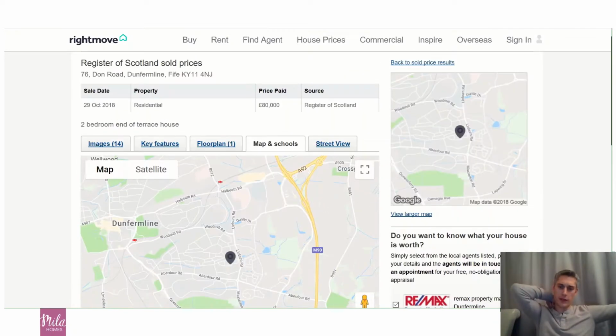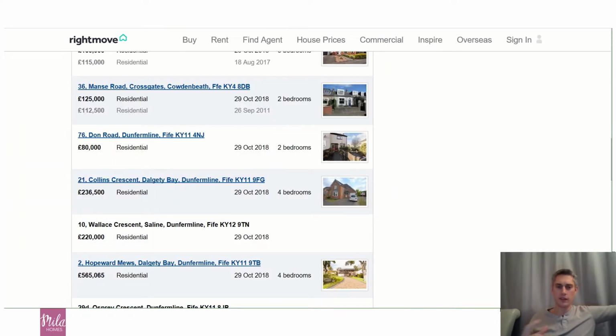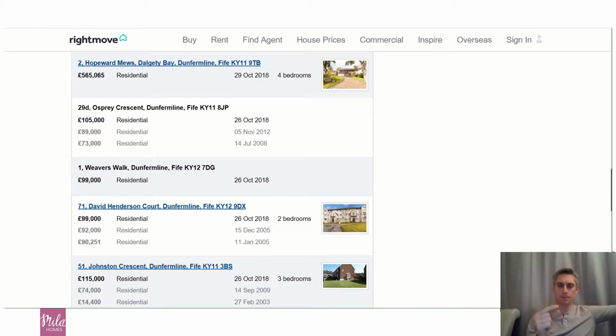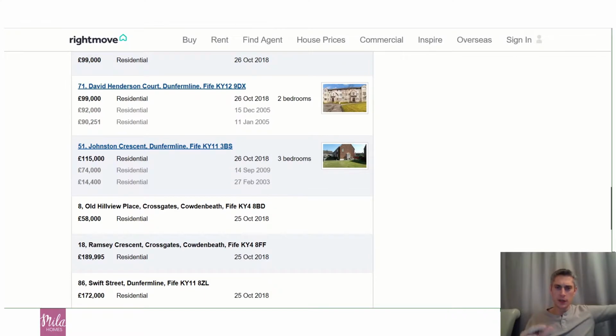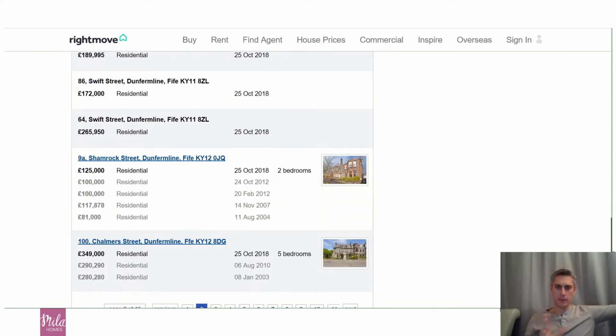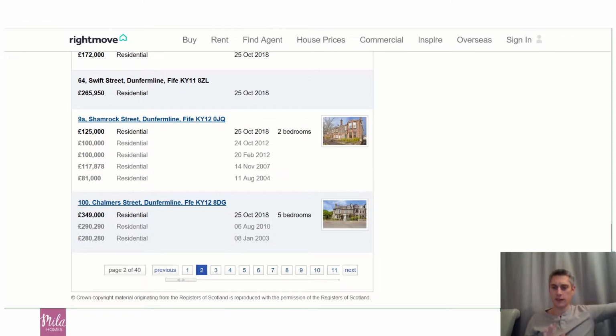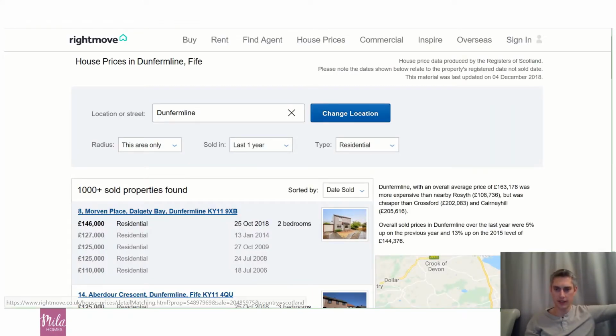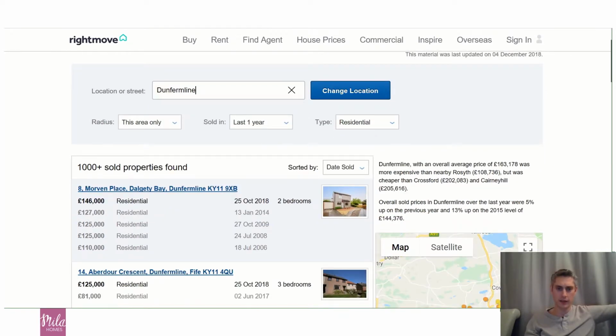A two-bed house, a difference of 50 grand, with probably less than a mile distance. So you do need to get honed right into where your property is. I would always err on looking at around a quarter of a mile or half a mile at the most radius from the street that you're actually purchasing, because you can see the prices can vary quite a lot.